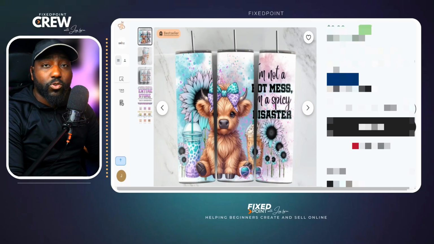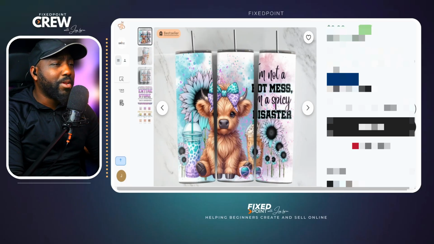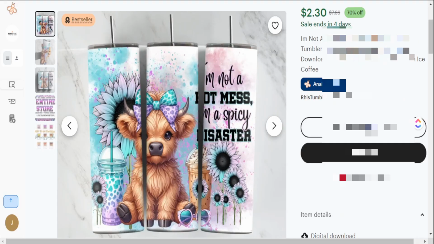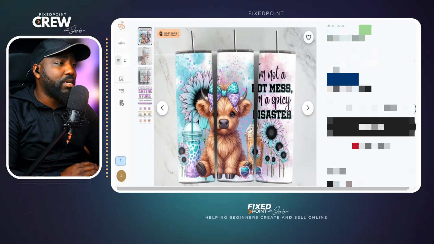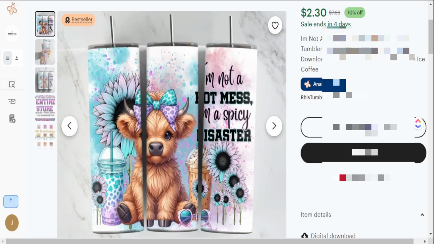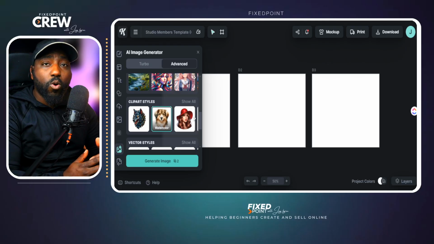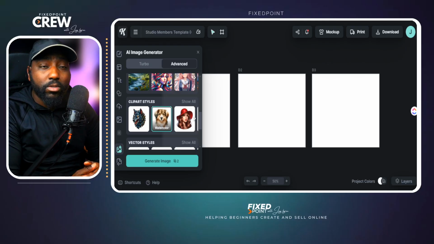All right, so here is that top trending design we already found to be working extremely well on Etsy. And again, the overall goal is not to copy copy, but to take what is working and redesign it in our own unique way, bring in a different color or bring in a different style, and then we can reorganize that into our listing to sell even more products online with Etsy. So with that being said, let's go back over into Kittle. And again, the overall goal is to put in a prompt, and let's see what Kittle does with that prompt.